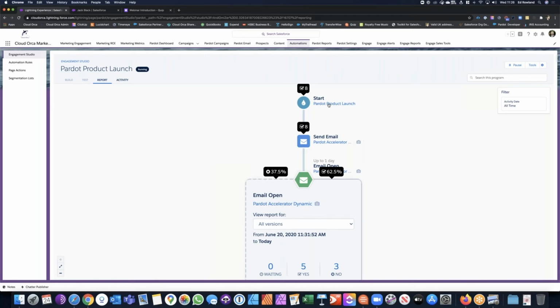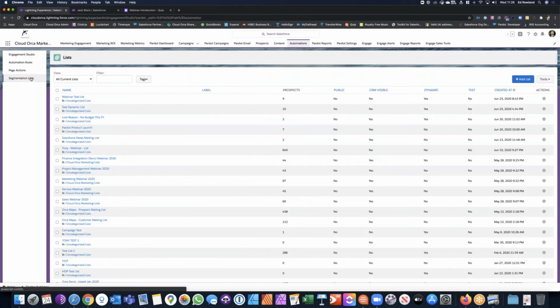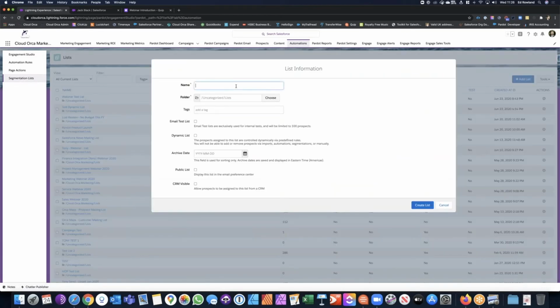So next, what we're going to do is I'm going to show you guys how we get them in that list. So I'm going to go and build, we're going to basically build a list here. So Pardot allows you to build two main types of lists. So I'm just going to name it here. So first of all, Pardot allows you to build a static list, which is one that you would manually put people in. So you'd physically go to the list and add them to it, for example a newsletter or something like that, if you wanted to.